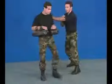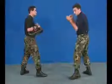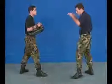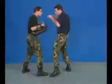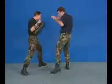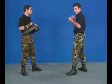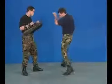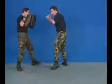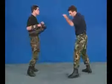Okay, now, it does not matter if the person is left-handed or right-handed. If he gives me this leg, I take that leg. I'm driving it in. If he switches to the other side, I take the inside of the leg. And you're going to see how this is going to set me up for another technique. 1, 2, 3. Again. Or I can strike at the rear leg.